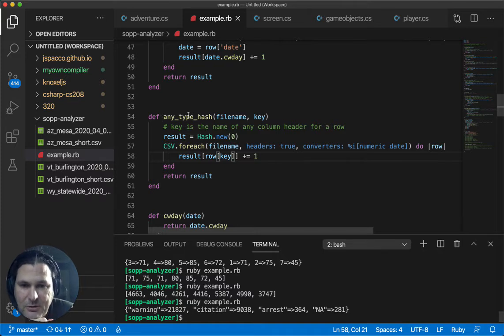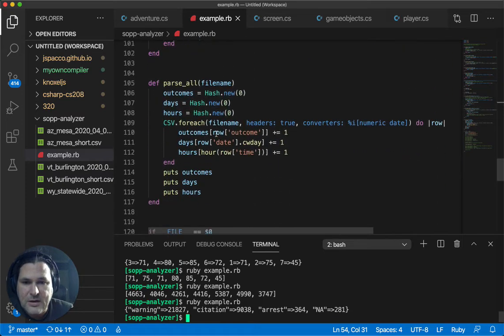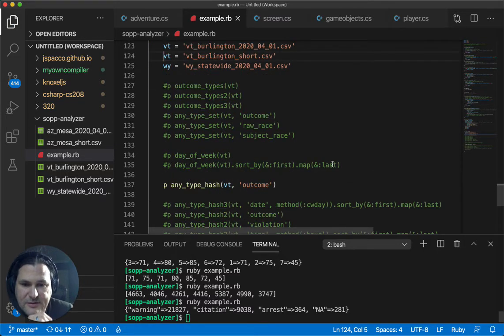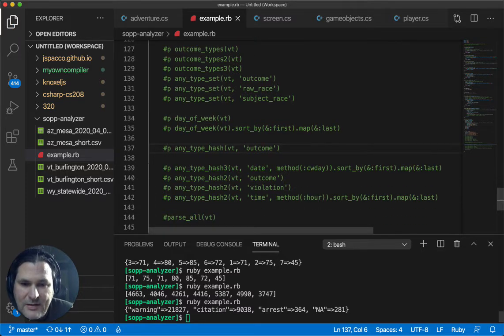From a coding perspective, you just give it a file name for any of these different city datas that have a particular key in it, and it'll give you back a hash that looks kind of like this. That's kind of cool, right? So we got this one function. We can use that. I'm going to switch this back to the short version just to speed things up a little bit. Okay, outcome, boom. And this is cool.